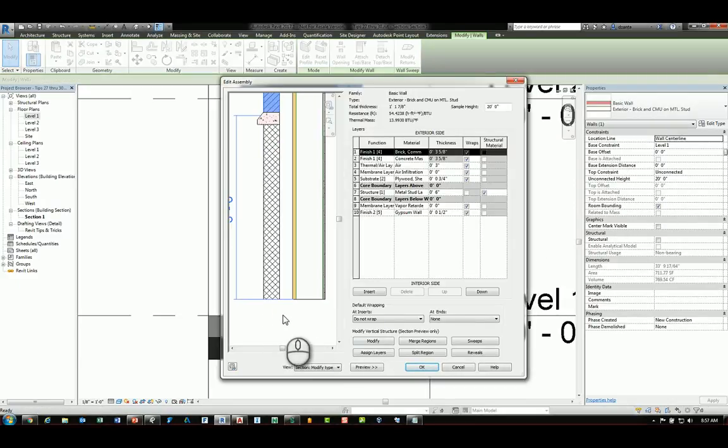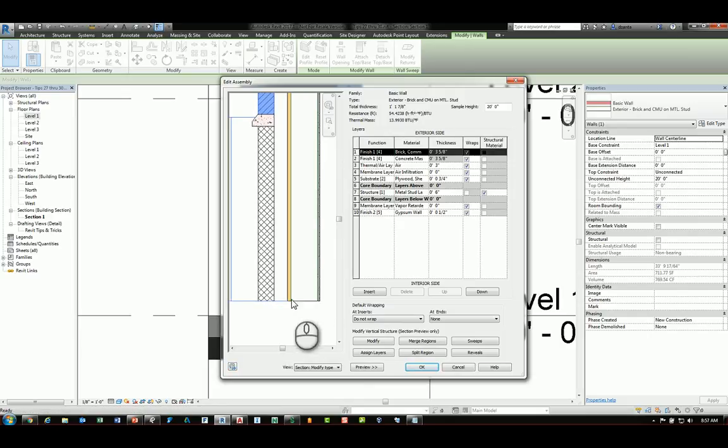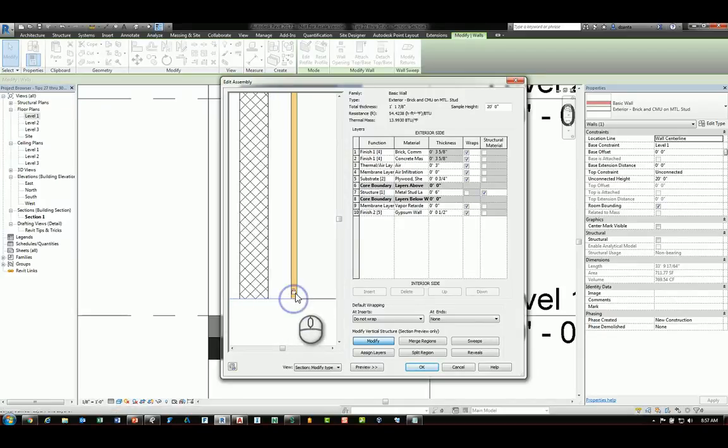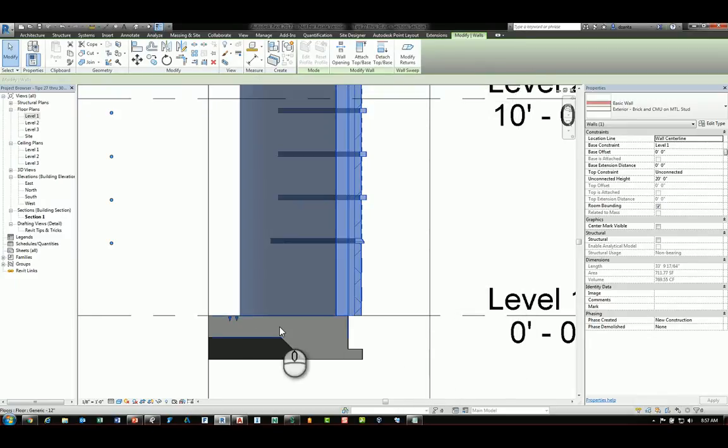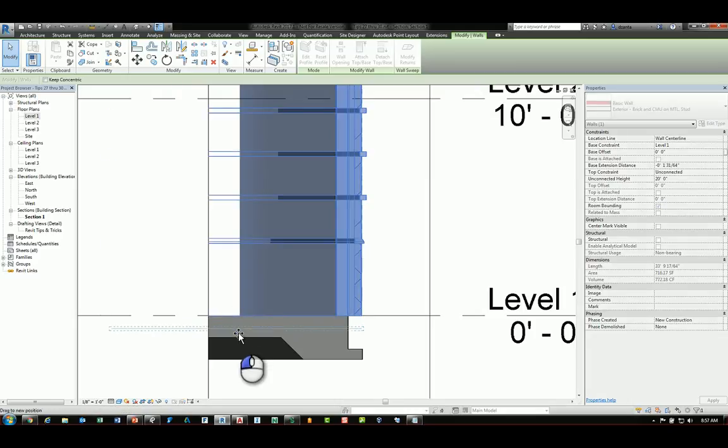Make sure when you are in this section edit assembly window, when you click the modify command, you're in the command to modify that portion. Once they are unlocked, then you need to click modify again to get out of that mode and have the settings hold. Click OK. Click OK again, and now you should see two triangles instead of one. And if I scroll and pull this, you should see that it comes down.